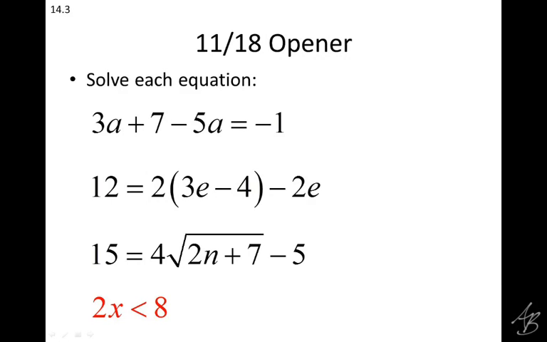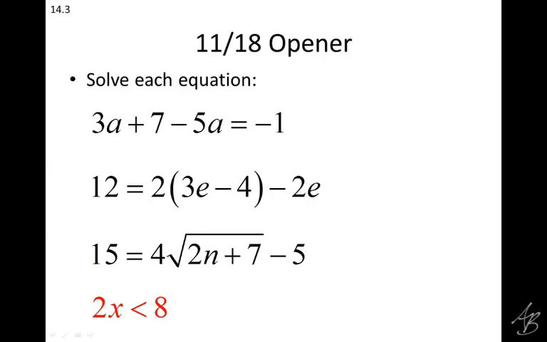Alright, so let's go ahead and get started here. The first couple of equations are like the ones we did yesterday because, well, why are they like the ones we did yesterday? You guys tell me. So those equations actually only have one variable, but the variable's in different places, right? So those are the types of equations that we saw yesterday, where when the variable's in different places, we have to get it into one place before we can get it by itself.